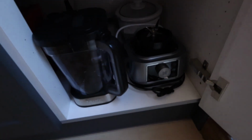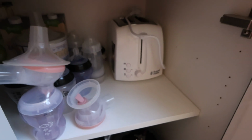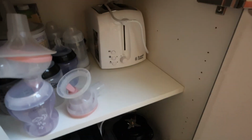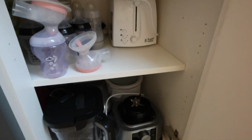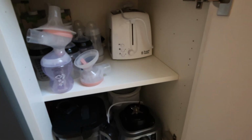For example, this cupboard. Huh? Oh, he's done it. Well, that's very disappointing. This cupboard had crumbs from the toaster. The toaster's here, and there were crumbs all over. One of my jobs was going to be really satisfying, before and after. I can clear all the crumbs away and then put the toaster back. Oh, well, Scott's done that for me already. And there were crumbs all down here, and he's done that as well. Oh, okay, well, that was one of my big jobs for today. That was literally one of the big things I was going to do.